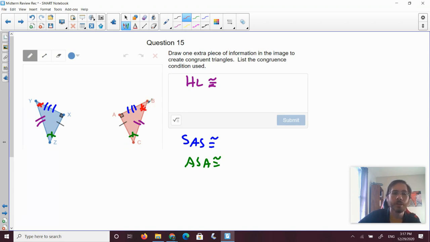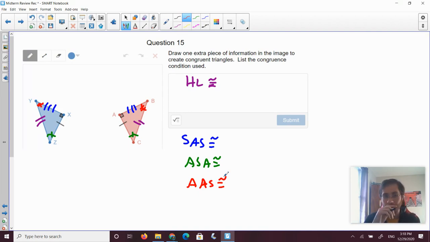Well, if I mark those ones, then I'd have an angle, another angle on the side outside of it. So I'd have AS congruence. So that's another option. So it's pretty crazy because it turns out we could have kind of 4 of the 5 congruency conditions depending on which one we actually chose. So again, the point here is you need to be able to choose the right one that goes along with what the information is presented.